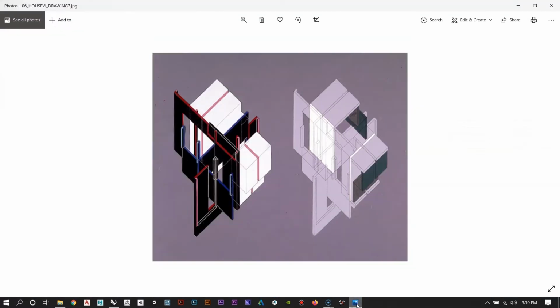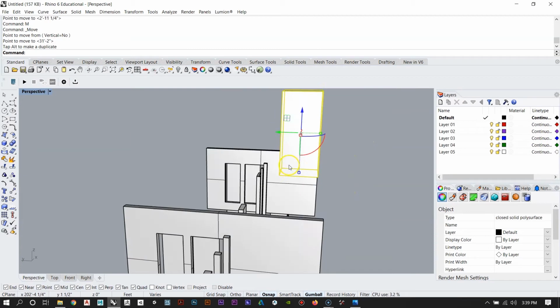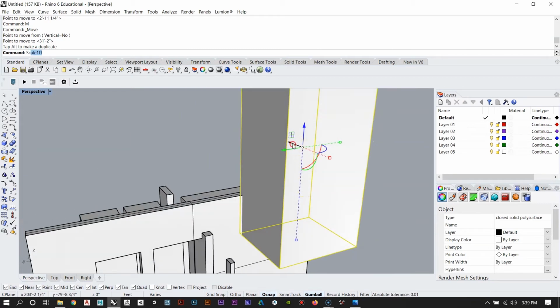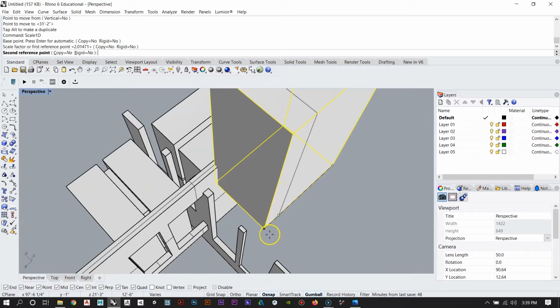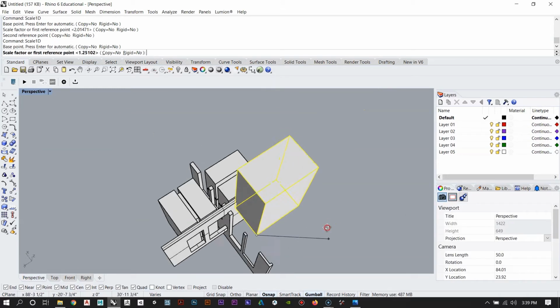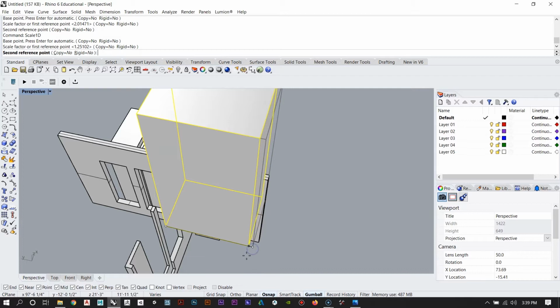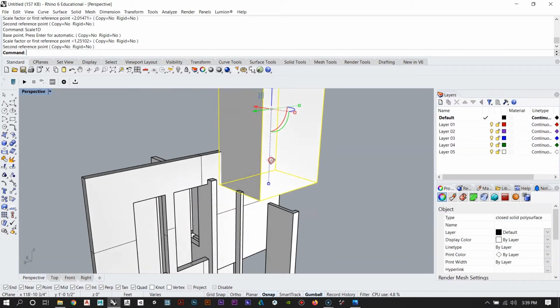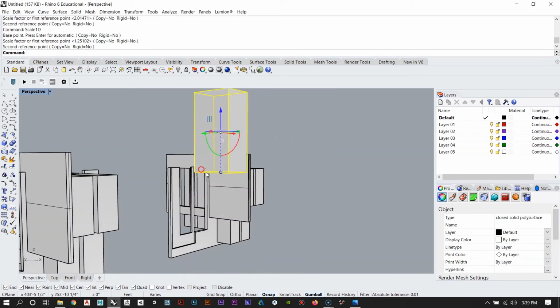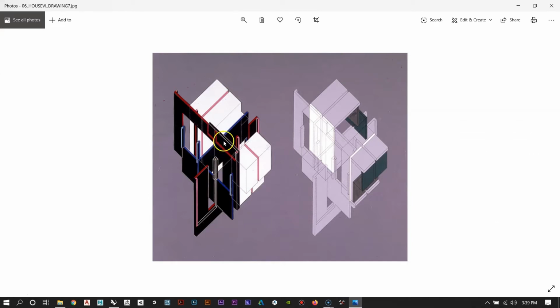And if we go back to our image, there's a long one and then a shorter one. So I'm going to scale 1D this object out so it's nice and long. I'm going to scale it one dimension in the other direction just to pull it inwards to get that little notch looking there. And then the depth of this notch comes down to about the top of the plane that's intersecting it.